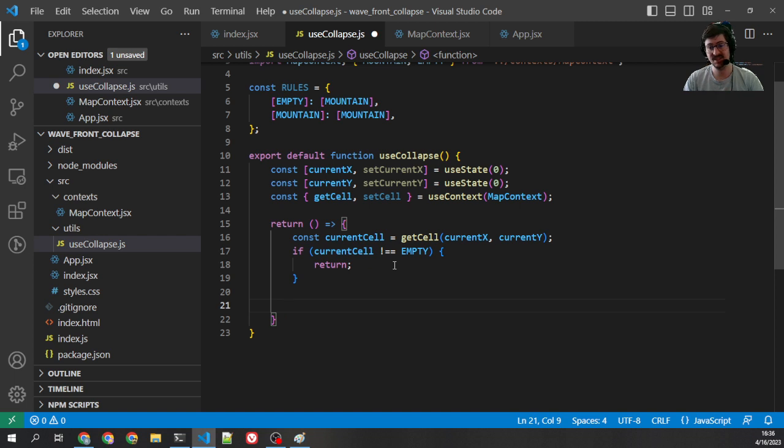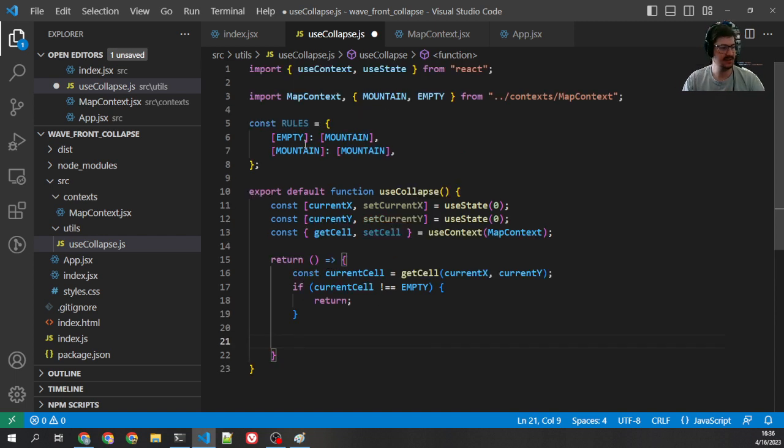So now that we have an empty cell, we need to get all of its neighbors, because we need to find out what it is allowed to become. If all the cell's neighbors are empty, well, it's allowed to become a mountain. If all the cell's neighbors are mountains, then it's only allowed to become a mountain. That will become more interesting the more cell types we add. And that's kind of where the complexity arises.